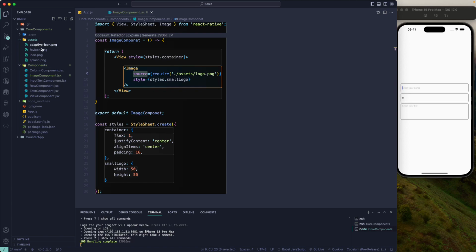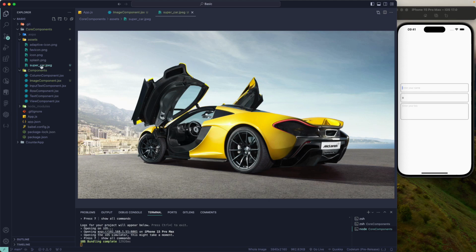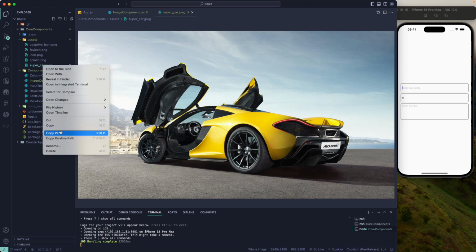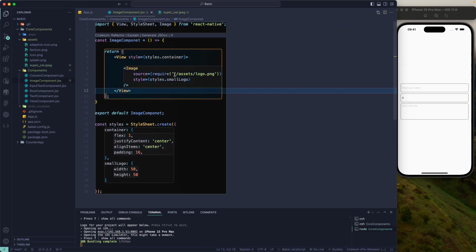We already have some assets, but let's add some image, let's say a supercar image, supercar.jpg. I'll copy the name of this particular image and go to this particular location.